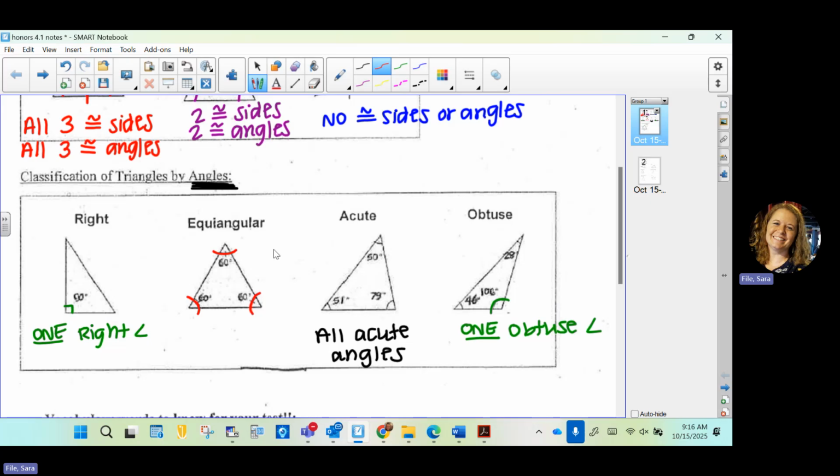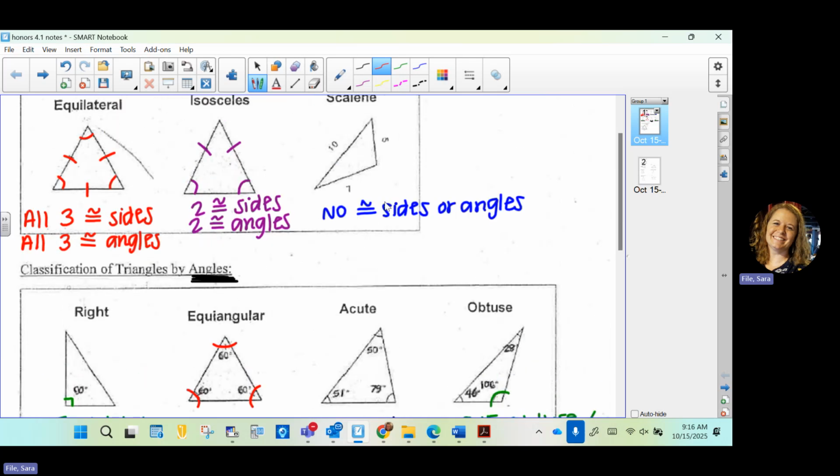All right, questions about classification? So if I ask you to classify a triangle, you're going to be able to tell me one of these angle classifications and side classifications. Okay, and remember, equilateral and equiangular mean the same thing. Angle is referring to the angles, obviously, and lateral is referring to the sides. Lateral means side. Those of you in biology or anatomy, your lats, or if you work out, you're trying to get your lat muscles. Those are your sides. Or if you play football, you draw a lateral pass, that's a sideways pass. It's not forwards. Lateral means side. So equilateral, equal sides; equiangular, equal angles.